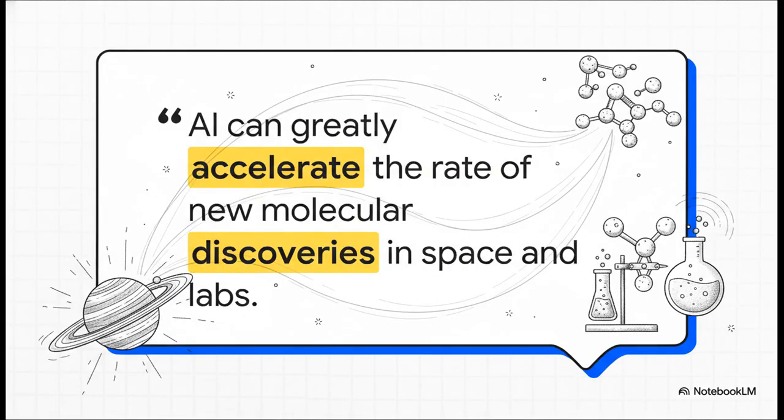The potential here is just enormous. The researchers behind this text say that using AI for this kind of detective work can greatly accelerate the rate of new molecular discoveries. I mean, this could let us find new molecules in the atmospheres of distant planets or in crazy chemical reactions right here on Earth, and do it way faster than we ever thought possible.